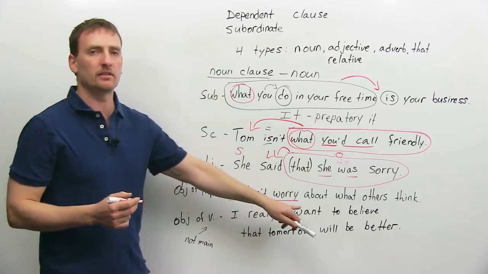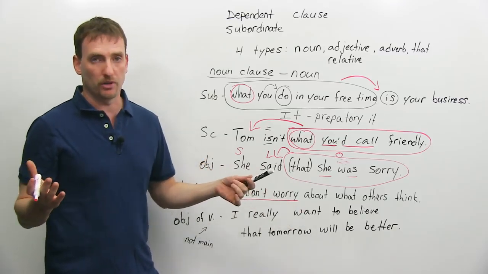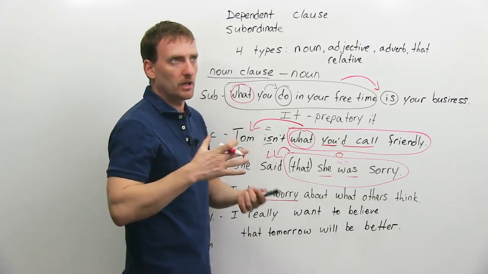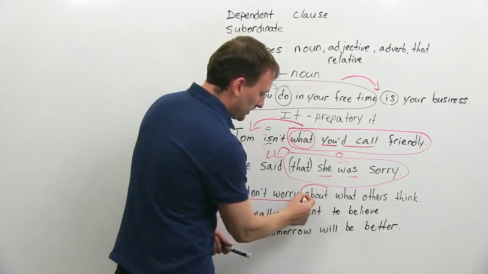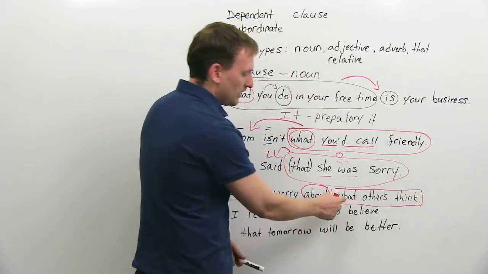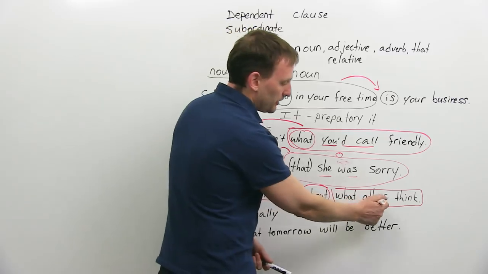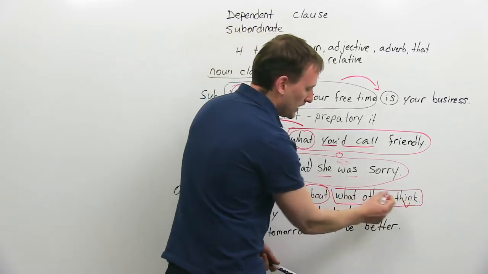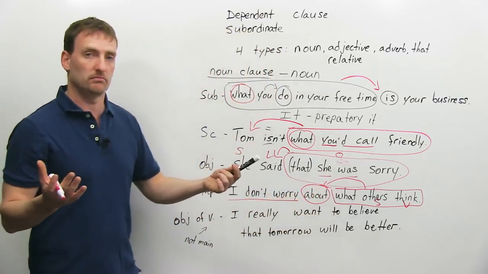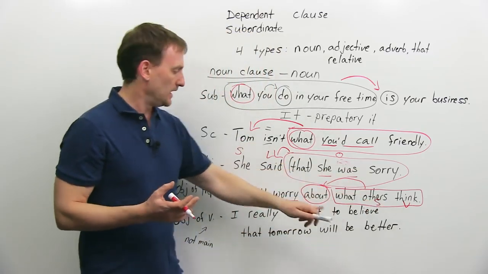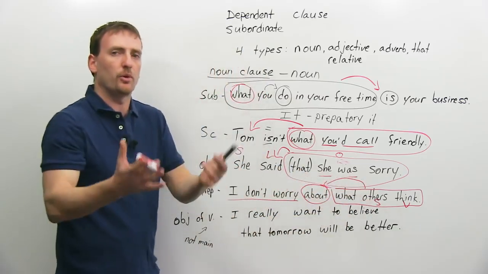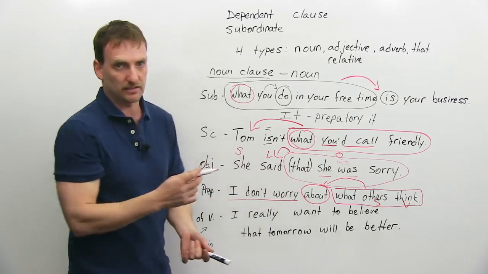This is an independent clause. I don't actually need any more, but I want to tell you specifically what I don't worry about. So I use the preposition about. And now, "what others think," again, you have the conjunction, you have your subject, you have your verb. This whole thing is now the object of about. About what? What others think. The whole thing, this whole thing about what others think, is a complement to this sentence.